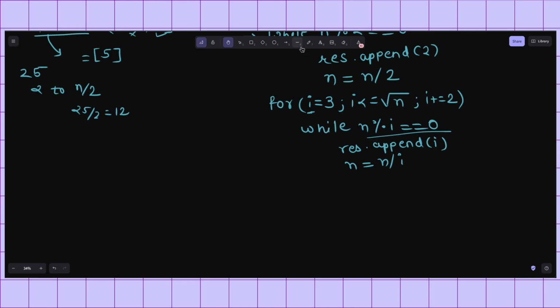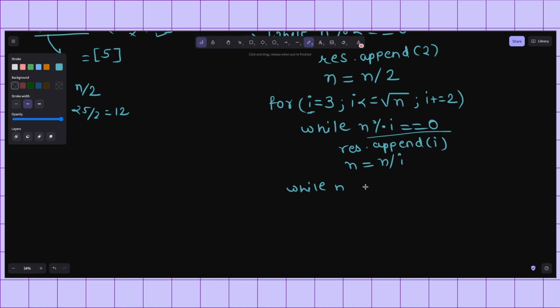Now this will complete the process. But what if some of the numbers are remaining? So we will check for other numbers that are greater than 1. If some numbers are remaining, so while the given number is still greater than 2, then we can simply append the number.